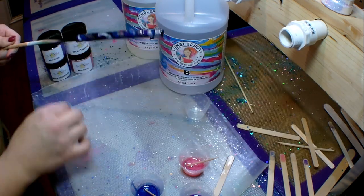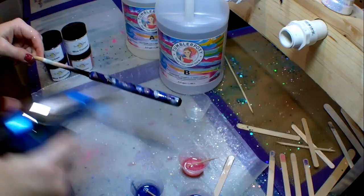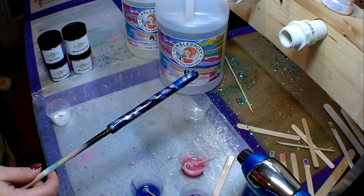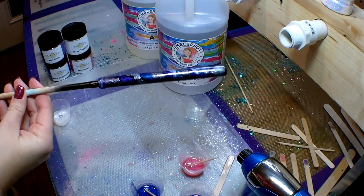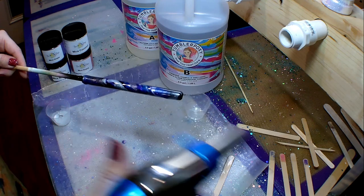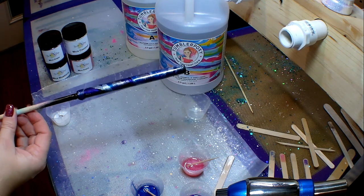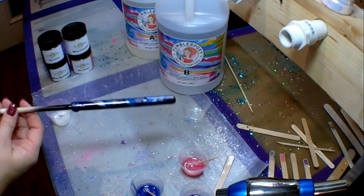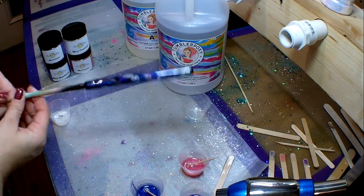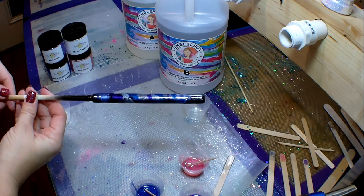You can see how when I put the coconut on it kind of turned silver — that is a really cool look on this pen. Now I'm taking my torch. I didn't want to use a heat gun because I didn't want to create too much heat and warp the pin shaft, so I just made a couple of super quick passes across the pin to get the mica powder moving. I have a couple little drips here and there, but that's not a problem because it will all smooth out as the pin turns. You can see these powders moving and making such a neat swirly design.